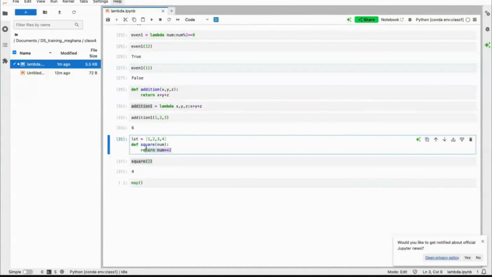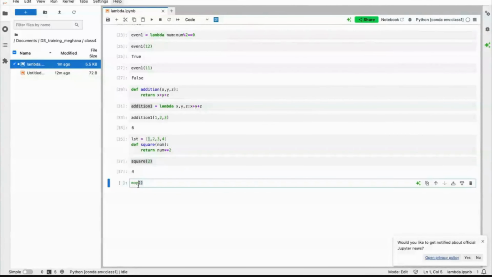So what we were discussing here was, if you see, the function we wrote just takes a number and squares it. What if I want to do this for an entire list of values? You would have to use a for loop, but that is computationally a little bit expensive. So there is a concept called map. It will take that entire function and map it, or do it, for each and every element in an iterable. So that's the use of the map function.